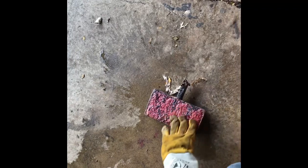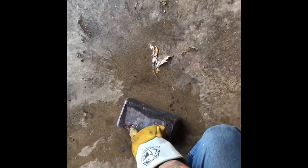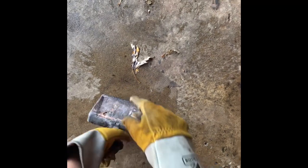Alright, we pulled that sucker out. Bottom's a little rough. We got one little cavity right there. That could have been from sand or anything, but overall, I think we might clean this one up. Let's go see what it weighs.